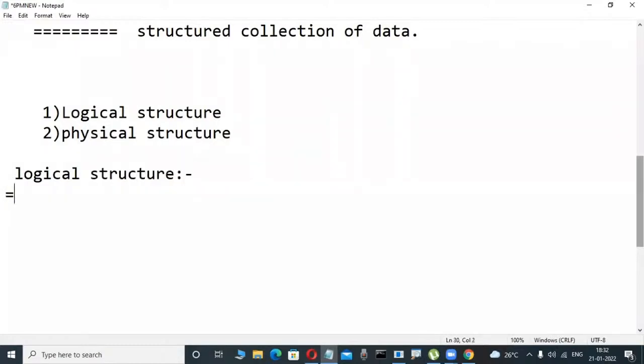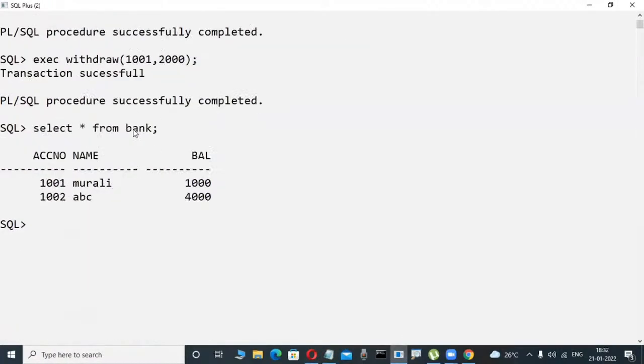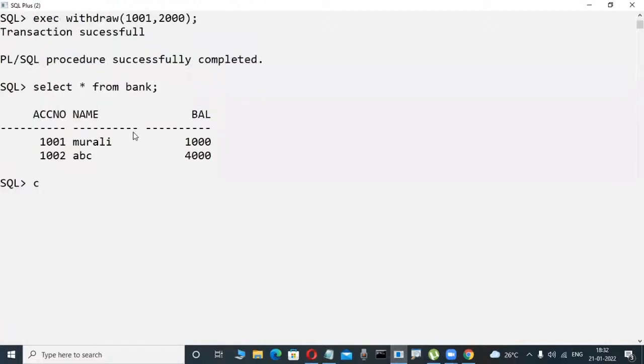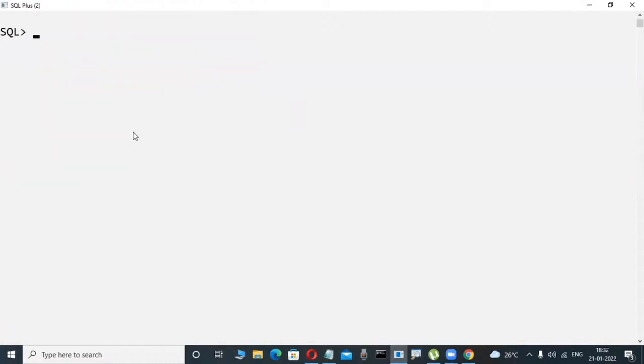Now observe it here. Suppose today this is Oracle, and I'm installing it, for example. In this Oracle software, I try to create a table. Maybe bank is a table. In a previous case, bank was a table.